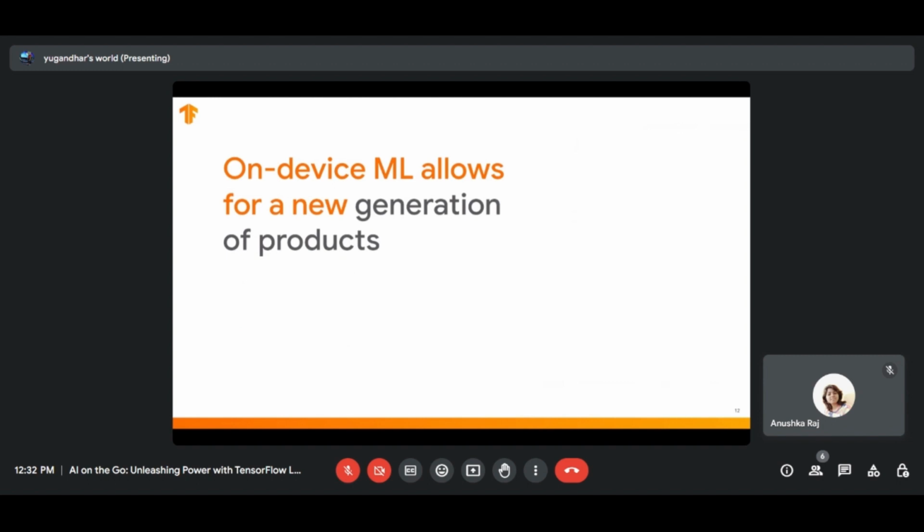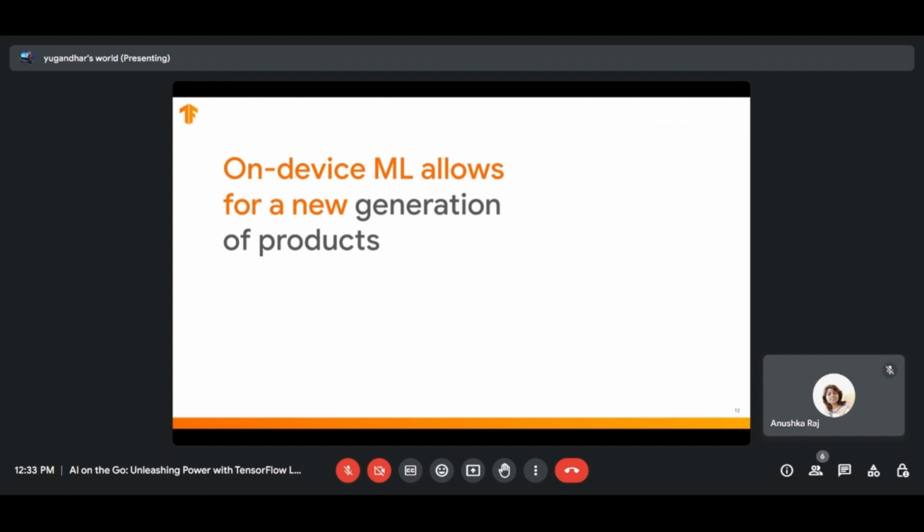But now, on-device ML allows for a new generation of products. Even Google is trying to give you better results. Let's say on YouTube, they're trying to implement something where, if someone is showing you a makeup kit, you can just try it from there itself, using YouTube AR. You do not have to go to the shop and try it.